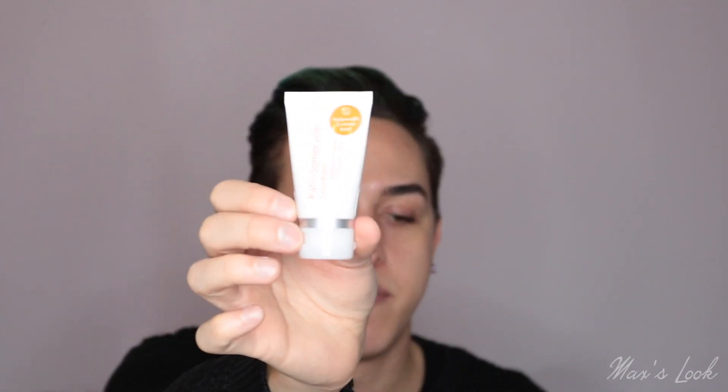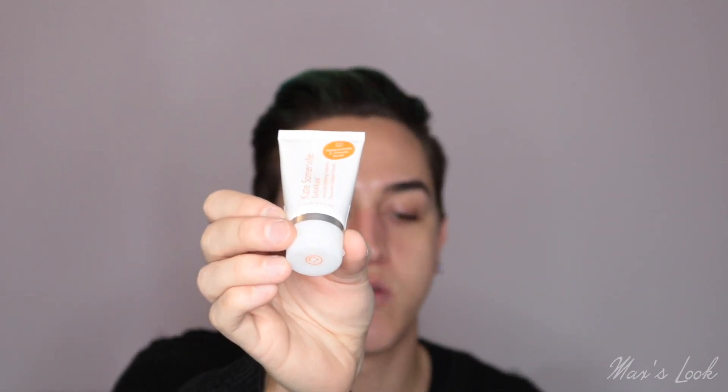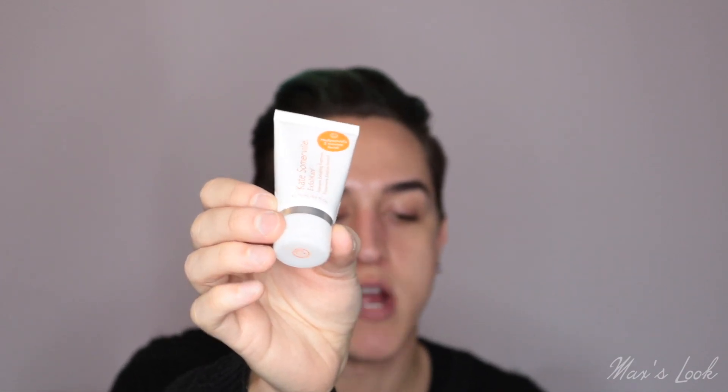Apply a thin even layer to a clean wet face, massaging in a circular motion for 30 seconds. Leave on for up to two minutes, then rinse and gently pat dry. This product may cause the skin to tingle — for sensitive skin, leave on for less than one minute. So obviously if your skin is sensitive, try introducing it for a smaller amount of time first of all. Here we have the packaging — it's quite hard to see with the bright lighting — and this is a 15 milliliter size.